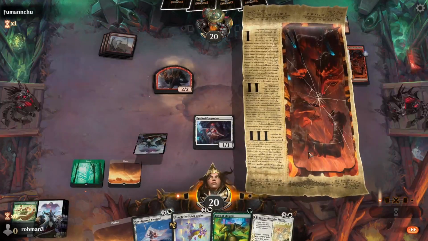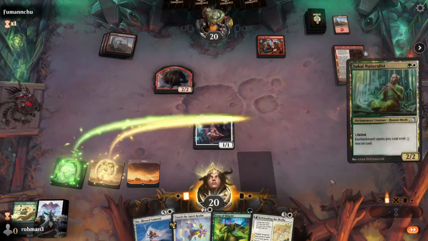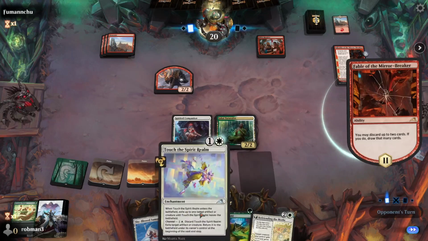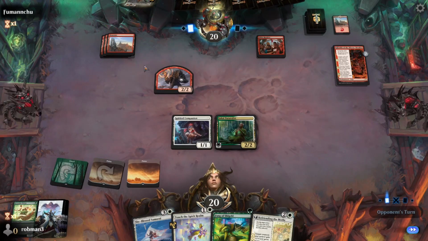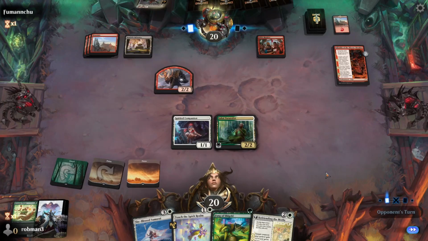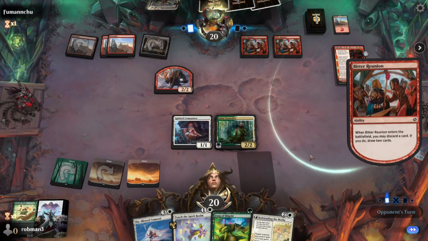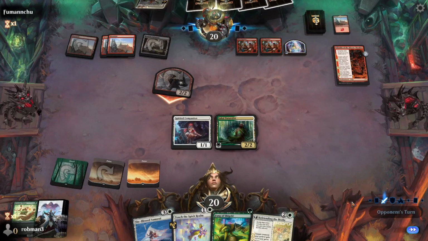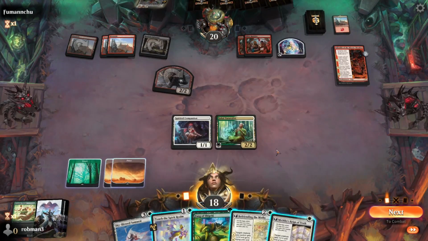Okay, Fable and Mirror Breaker. So here, let's see what they're doing. The Dragon Engine. Another Bitter Reunion. Yep, good attack from them. Correctly identifying that we are not going to be blocking.